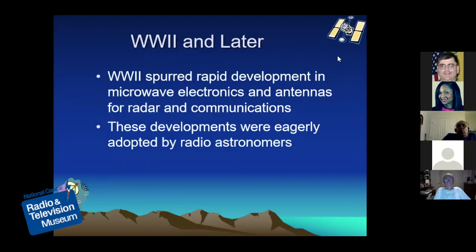So World War II, okay, a lot of science that wasn't particularly concerned with winning the war went on the back shelf. But World War II, as wars do, did spur rapid development in microwave electronics, antennas for radar, communications, and the radio astronomers saw all this going on, and they gathered up what they could from it. And after World War II, radio astronomy really, really took off.